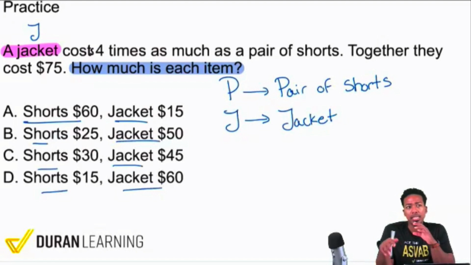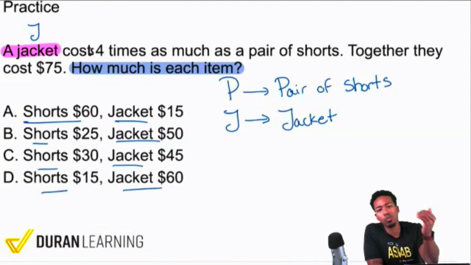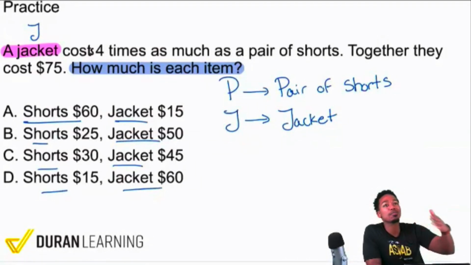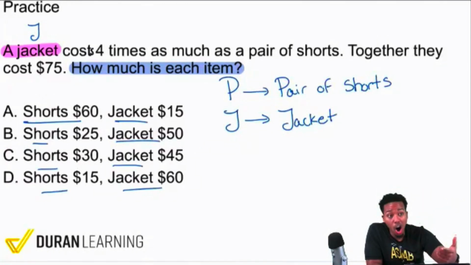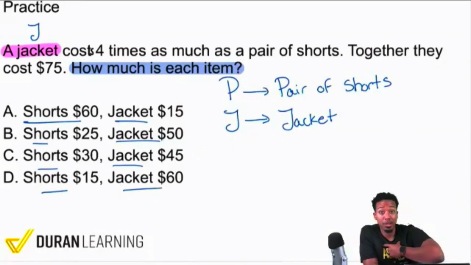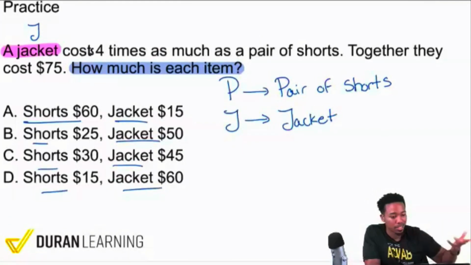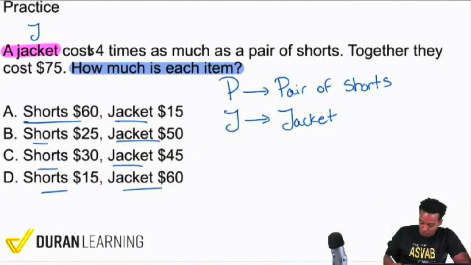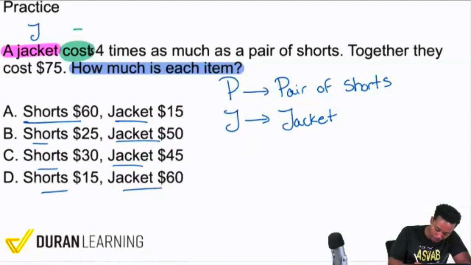But look, a jacket. Now, the word costs is the same thing as saying what when it comes to math? If this question is about money, when we say the word costs, what does the word cost mean in math? Equals. Exactly. So think about it like this. My groceries cost $2 for the gummy bears and $5 for the bread. Cost means equals. It's what the end amount would be. And so this is where understanding how to translate English into math really comes into play. The word costs here, since we're talking about money, is equals.